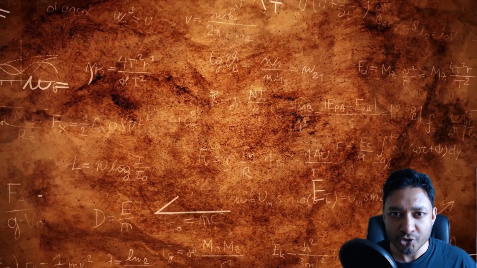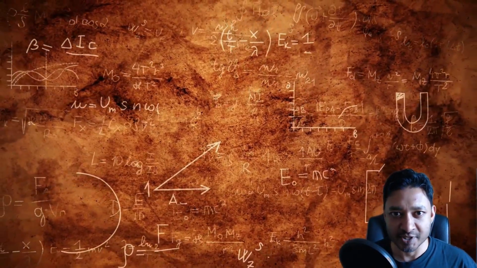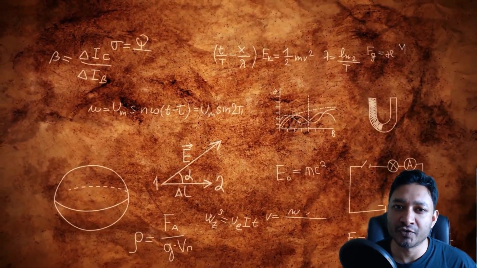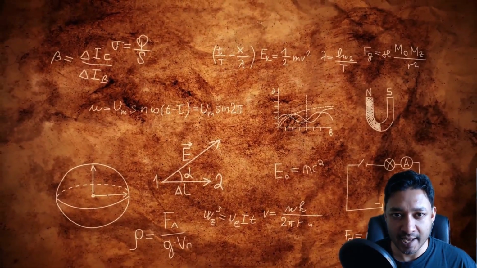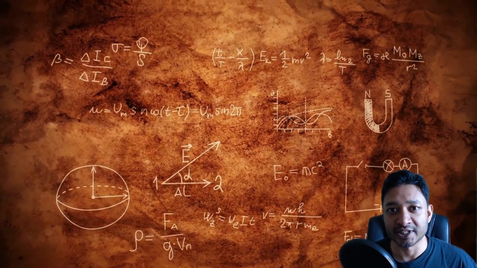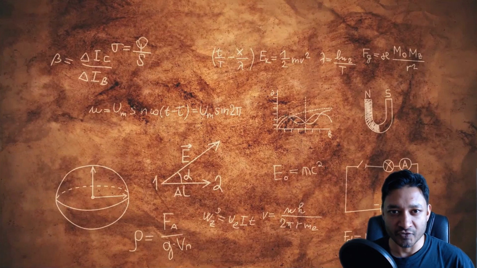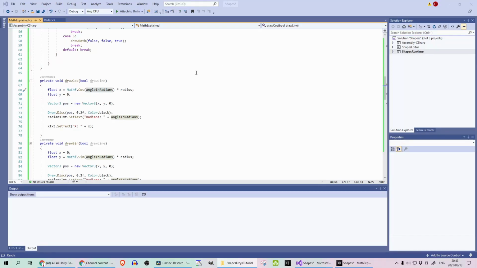I'm going to show you how each of these is created with Shapes, but first let's go over some basic math. I'm going to do a very quick overview of what the sine and cosine graphs look like, as well as how to create a circle with these functions. If you're comfortable with this type of math already, you can skip over it to the next section. The first thing I want to talk about is radians, because Unity's math functions for cosine and sine take in radians. A radian is just another way to measure an angle. Let's have a look at how this works.